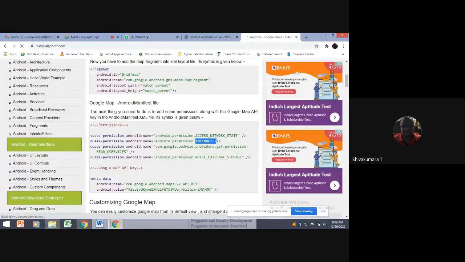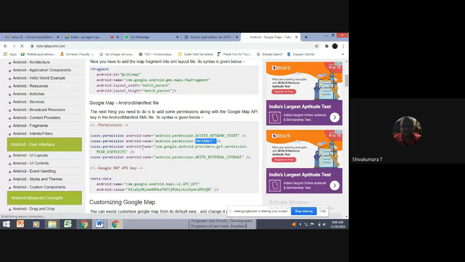In the manifest file, you need to allow permissions like user permissions. One is access network state. This permission is needed to access the Google Map, since if you are connected with the internet, then you are allowed to access the Google Map. Then internet permission is required.